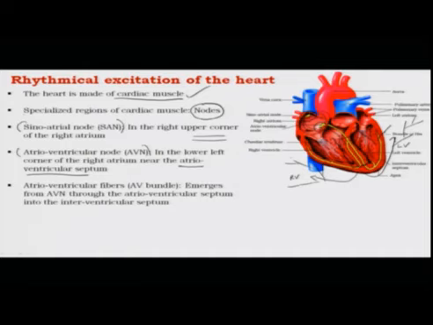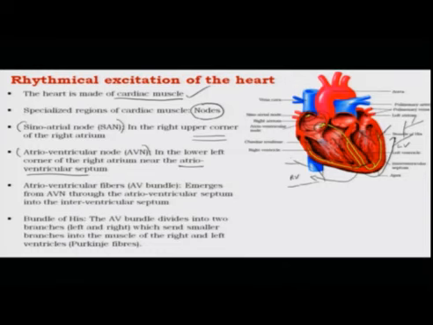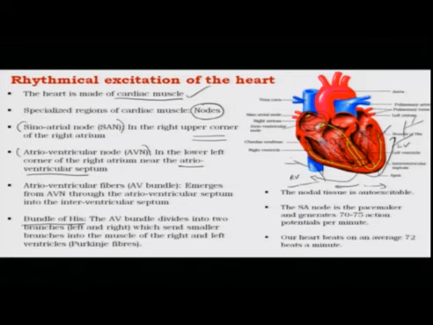From there it will go through the AV bundle, and then after the AV bundle it actually divides into two, and then it goes as the bundle of His to the two other structures which are known as the Purkinje fibers. So, this is called the bundle of His, this structure here, and it divides into two branches, as I told you, on the left and the right sides, and these are called the Purkinje fibers, which will then cover the entire ventricular surface of the heart. Now, let us talk about the specific properties of these.